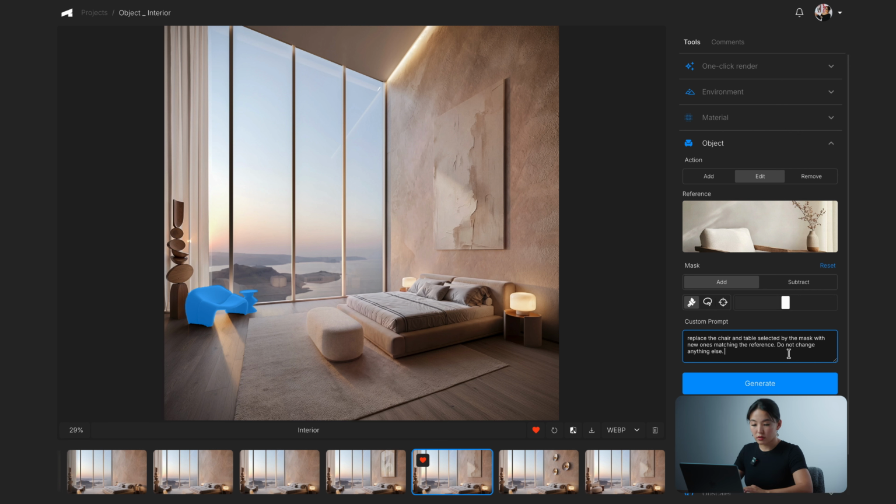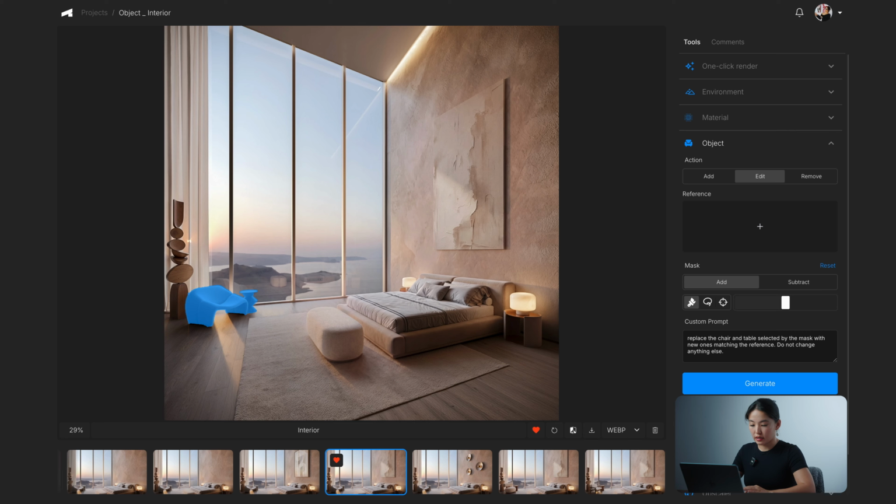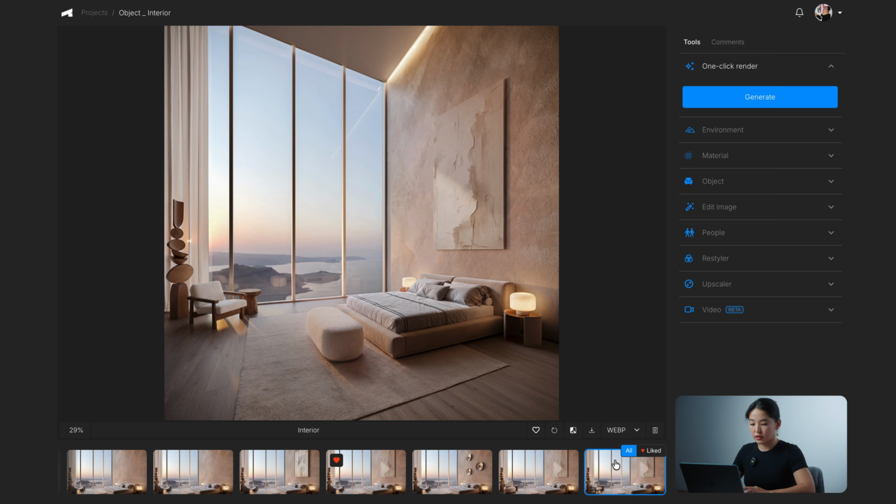Great, now that that's done, go ahead and generate. Our custom prompt render is in, as you can see here. Slowly, I'm just showing you that it beautifully replaced our original objects and adjusted with the lighting as well.